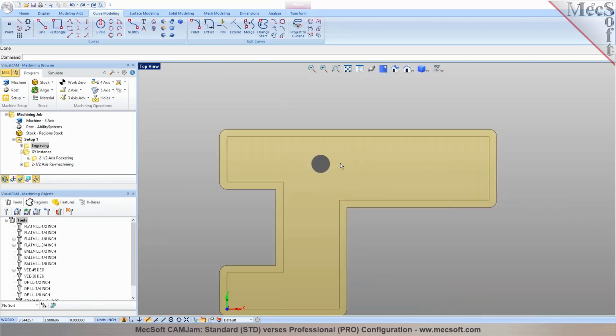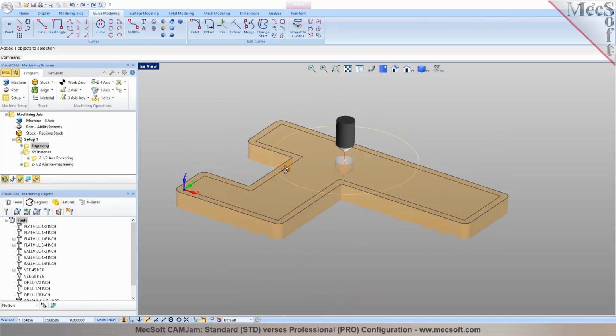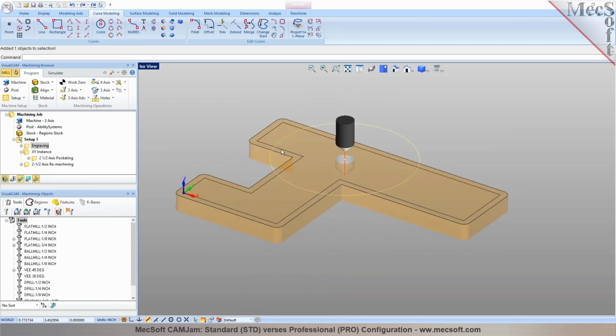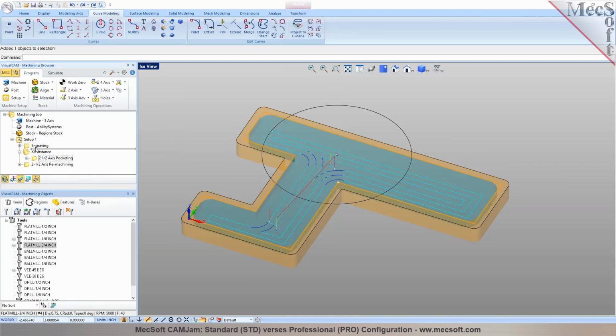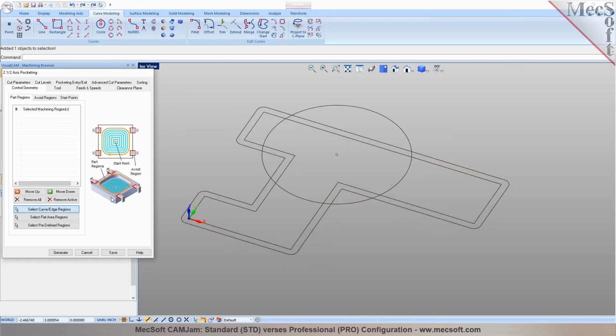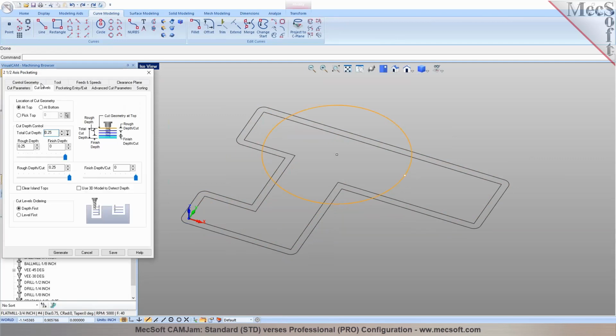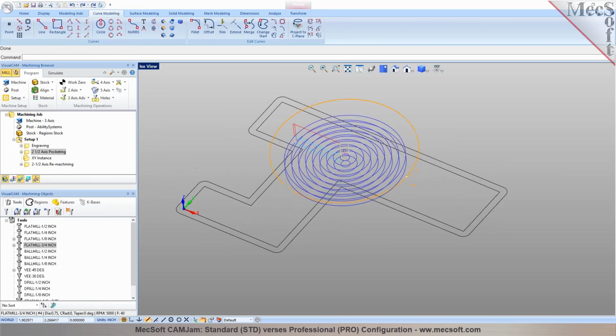First, I'm going to draw a circle in here. I'll pick a point and put in a circle with a 2-inch radius. Is that good? Okay. Let's first program a pocket in here. We want a 2-axis pocketing operation. I'll take the same pocket operation we have in here, pick this, and give it a depth of 1/2 inch. That's going to clear all the material out in the pocket.